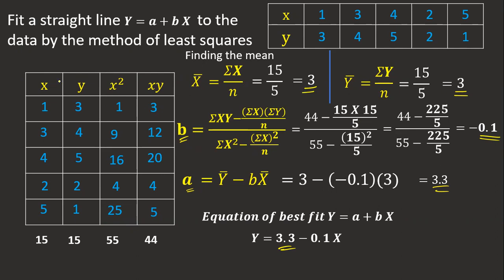Once again, I'm going to tell you. So the same tabular column, after finding out these total, find out the mean here. Mean I found out, and I'm going to substitute here in this formula. This is the direct method by which we are going to find out the straight line equation by the method of least squares. Okay, there are two methods you can follow here. One is direct method to find out the value of A and B. Other one is use the normal equations and elimination method by which you can find out A and B and substitute. In both the methods, we are going to find out the value of A as well as B to just substitute in the equation.